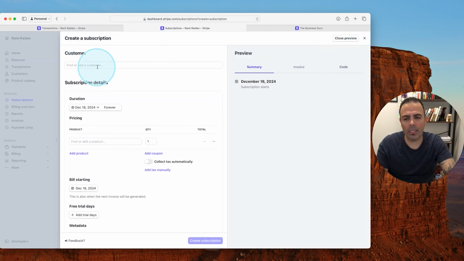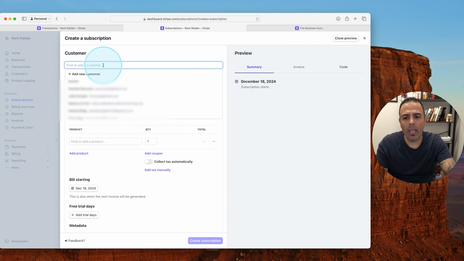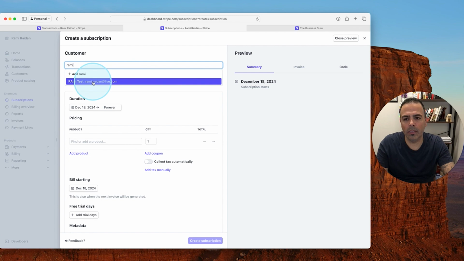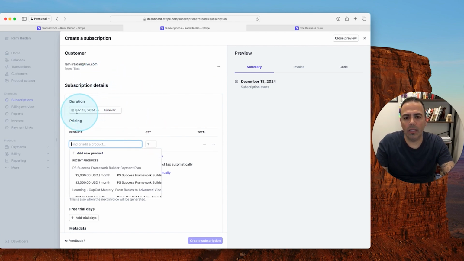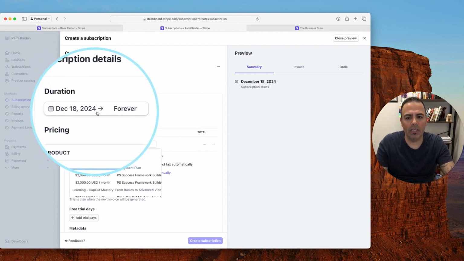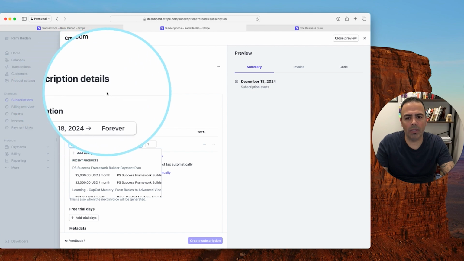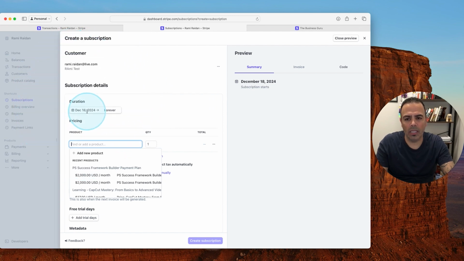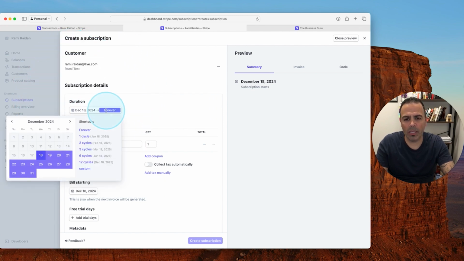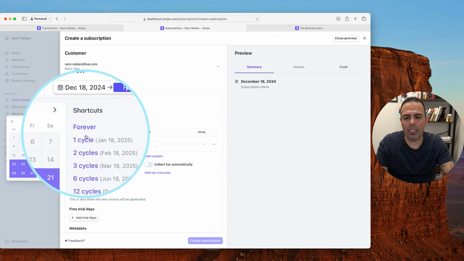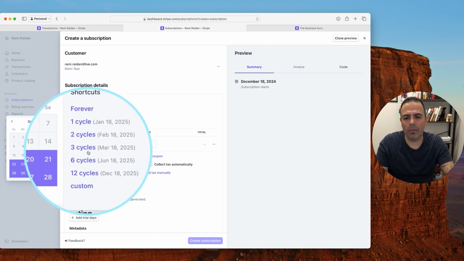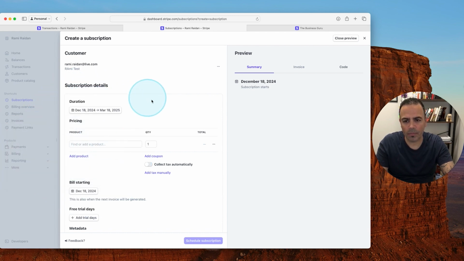So you create a subscription, and here you select the clients again. Then you will decide the duration here. So because subscription detail, for example, if it's 3 payments, I can choose how many cycles here. If 3 payments, that means 3 cycles.